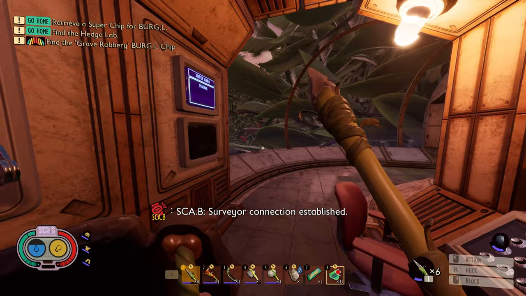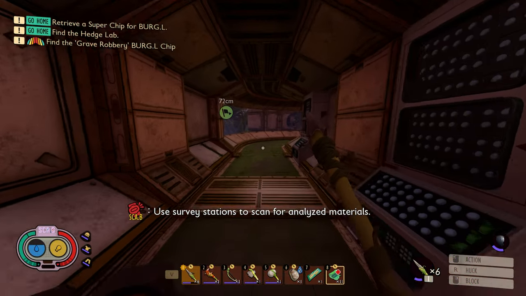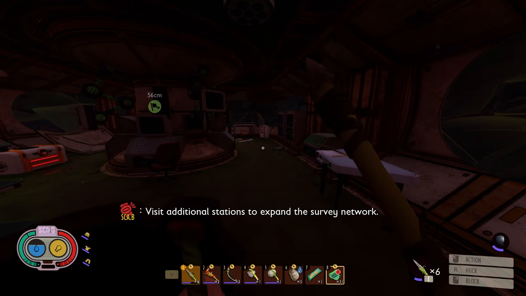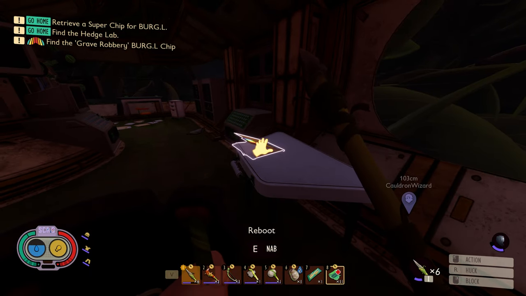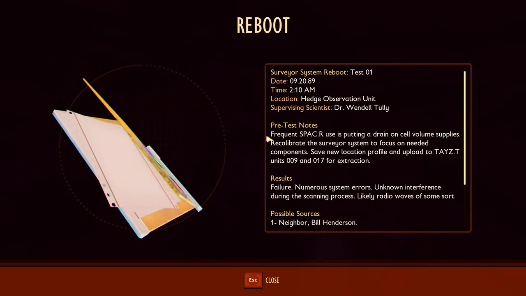Surveyor connection established. Use survey stations to scan for analyzed materials. Visit additional stations to expand the survey network. Oh, I guess that does kind of imply that they are Wendell's if the scabby is telling me to visit the stations. I'm still not used to the scabby talking.